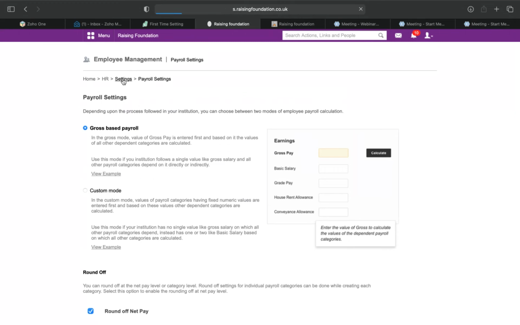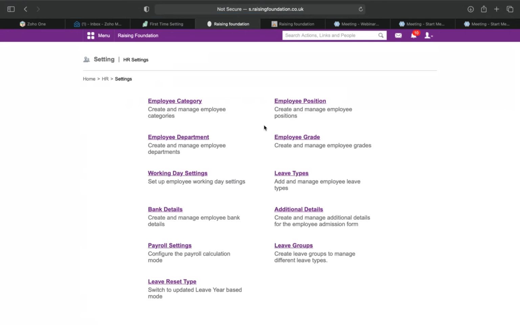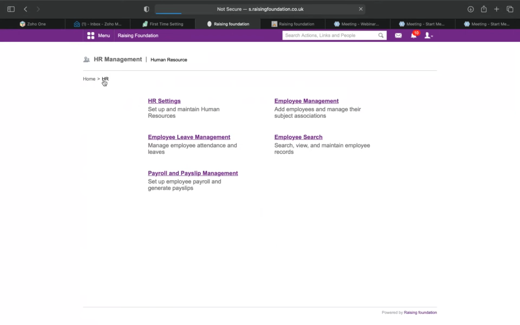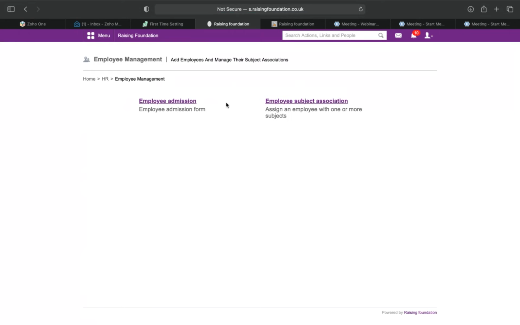So by now we have already set up all the additional information in order to process an employee. Once all this is set up, we now go to HR, human resources, and start managing the employee, or adding in an employee.